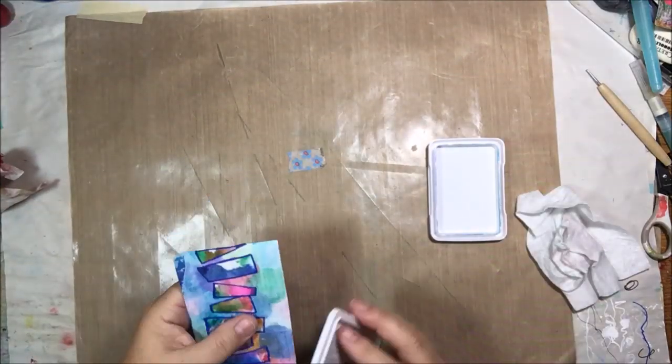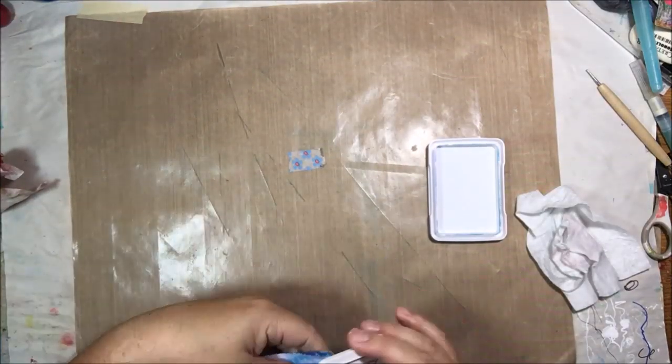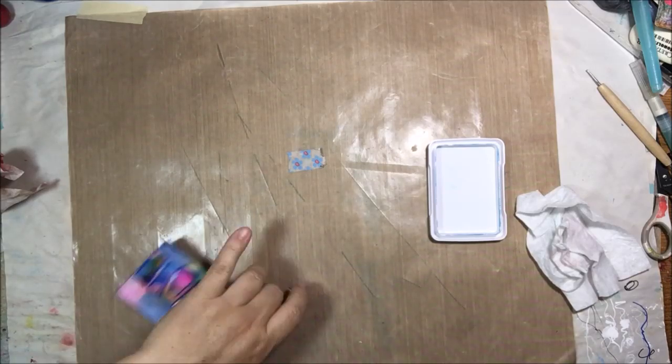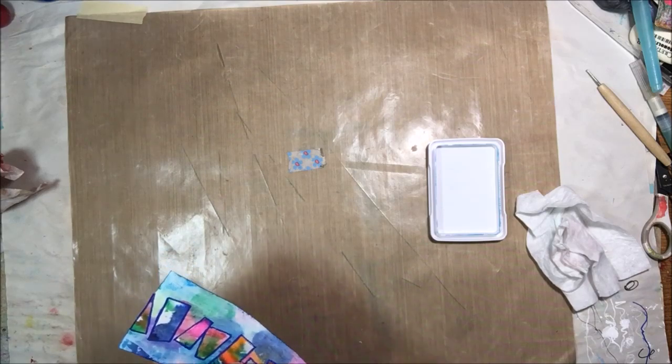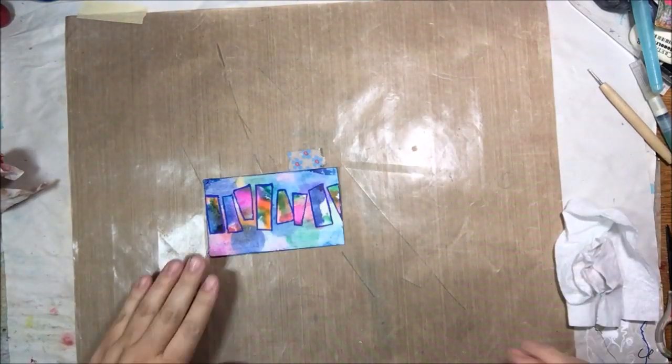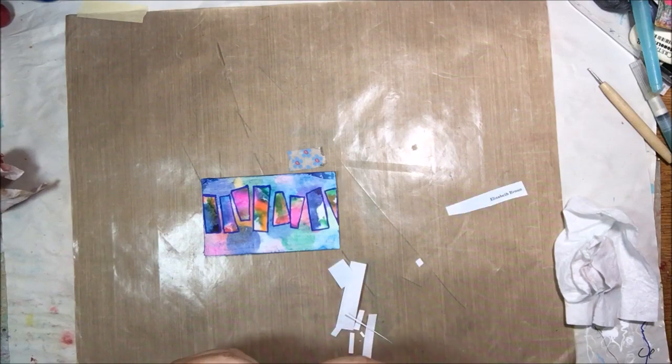Then I'm like, needs a border. Okay, get out the blue archival ink. Go around the border. I do this on almost every one of these index cards. I just don't like them to not have an edge. I don't know. It's weird.